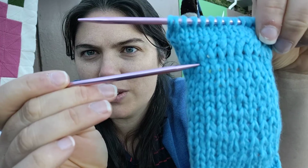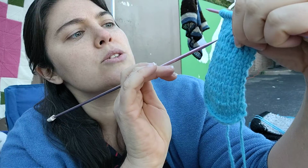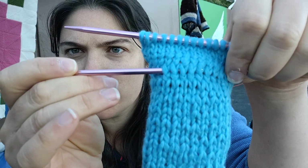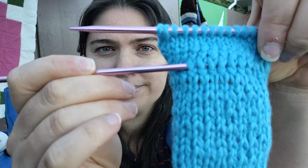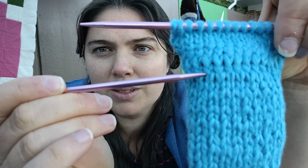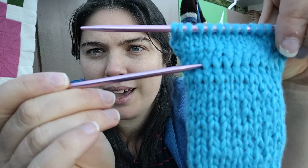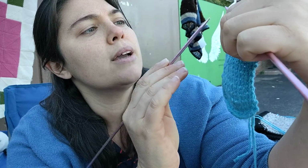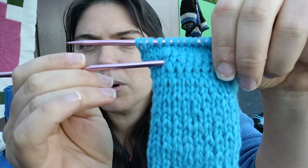And then of course following up this twist overlapping here, going up to the next row, this next row right here, that is knitting through the back loop. So I have purling through the back loop and knitting through the back loop. Now, after I purl through the back loop and knit through the back loop, this next stitch, of course, I did here, was a purl.